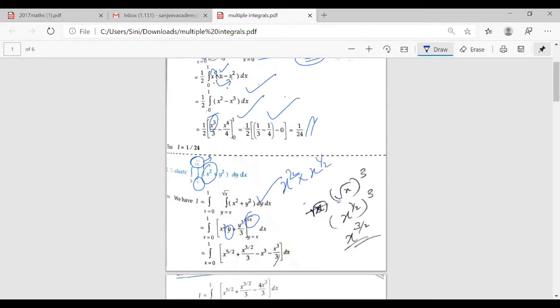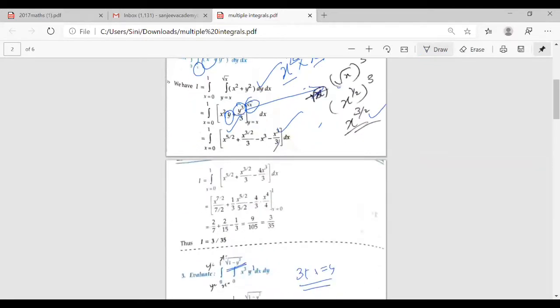Correct? So if the bases are the same, then you have to add. The bases are the same, we have to add. That's all. So 2 plus 1 by 2, we have to do. Okay, so we'll get 5 by 2 respectively. That's how we get 5 by 2. And y cube means root x the whole cube, which I have clearly given here. X power 1 by 2 into whole cube, x power 3 by 2 respectively. Then we follow the same procedure. Upper limit minus lower limit, and we'll get the answer 3 by 35.